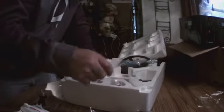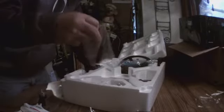Here's a plug for the camera, USB plug for charging, toolkit for putting the props on and off, and the camera holder that goes underneath the drone. Let's just put this up out of the way. We'll get these props out, get them open, and put them on real quick.